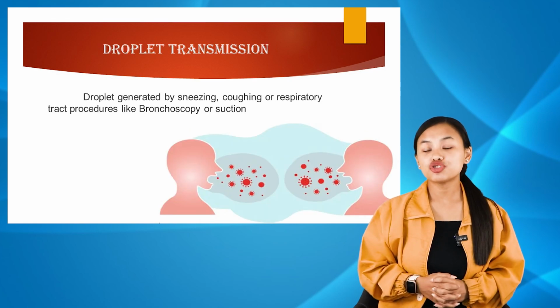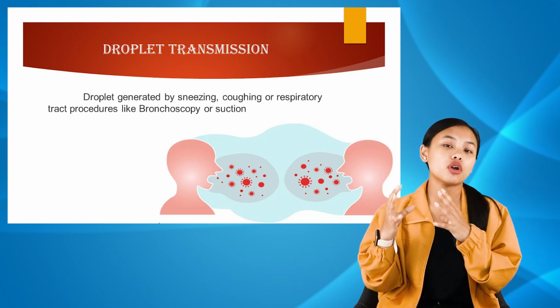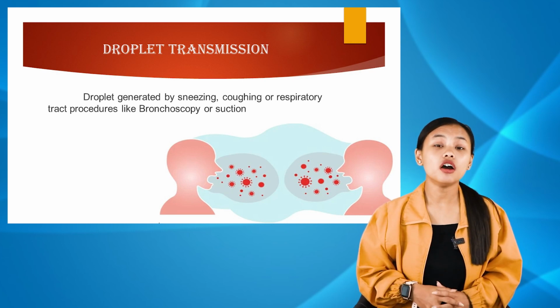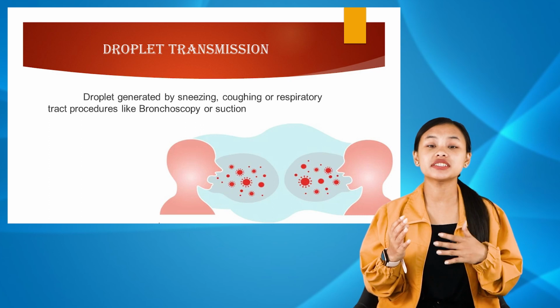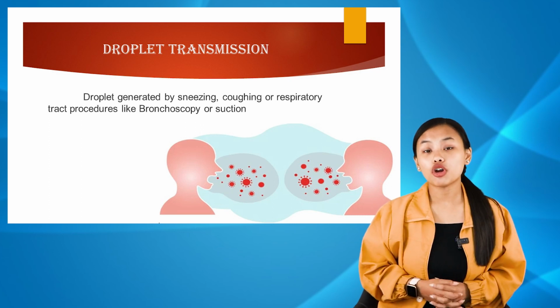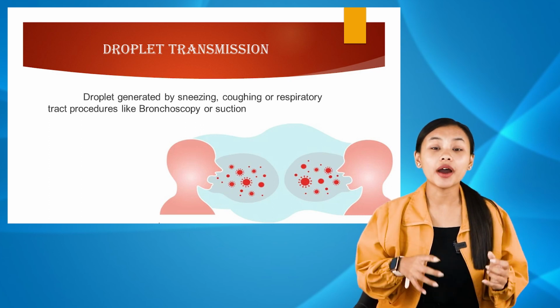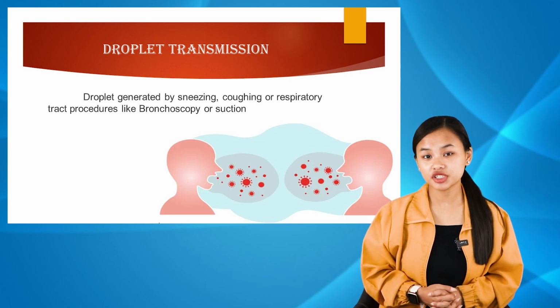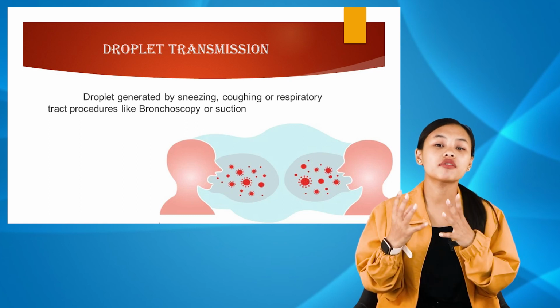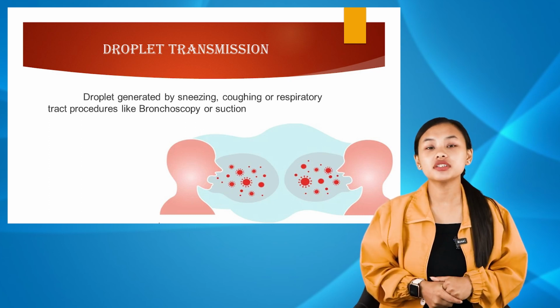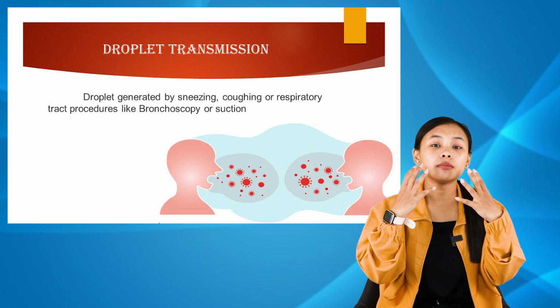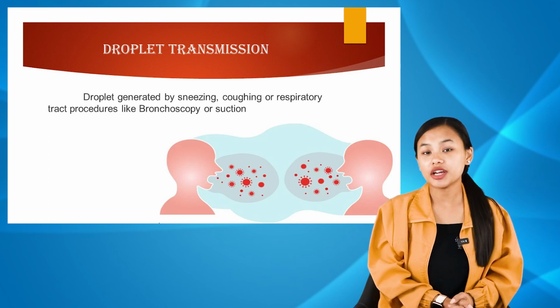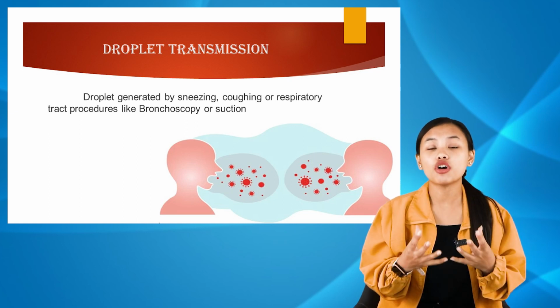And the next one is the droplet transmission, whereby microorganisms will be transmitted from the infected person to a susceptible host through the droplets, which can be generated by coughing, sneezing, or any other respiratory tract procedures like the bronchoscopy or even suctioning. So here it is very understandable that microorganism can also be transmitted through the droplets of an infected person.